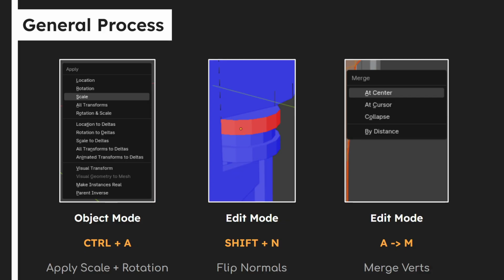And then last is if you have problems, chances are you need to go into edit mode, select your whole mesh with A, and then hit M to bring up the merge menu. And we can merge by distance to basically fix 99% of our problems. So what happens is sometimes we have vertices that are pretty close together and we think they're together, but they're not. And it starts breaking. We get disconnected edges, disconnected faces, huge problems.